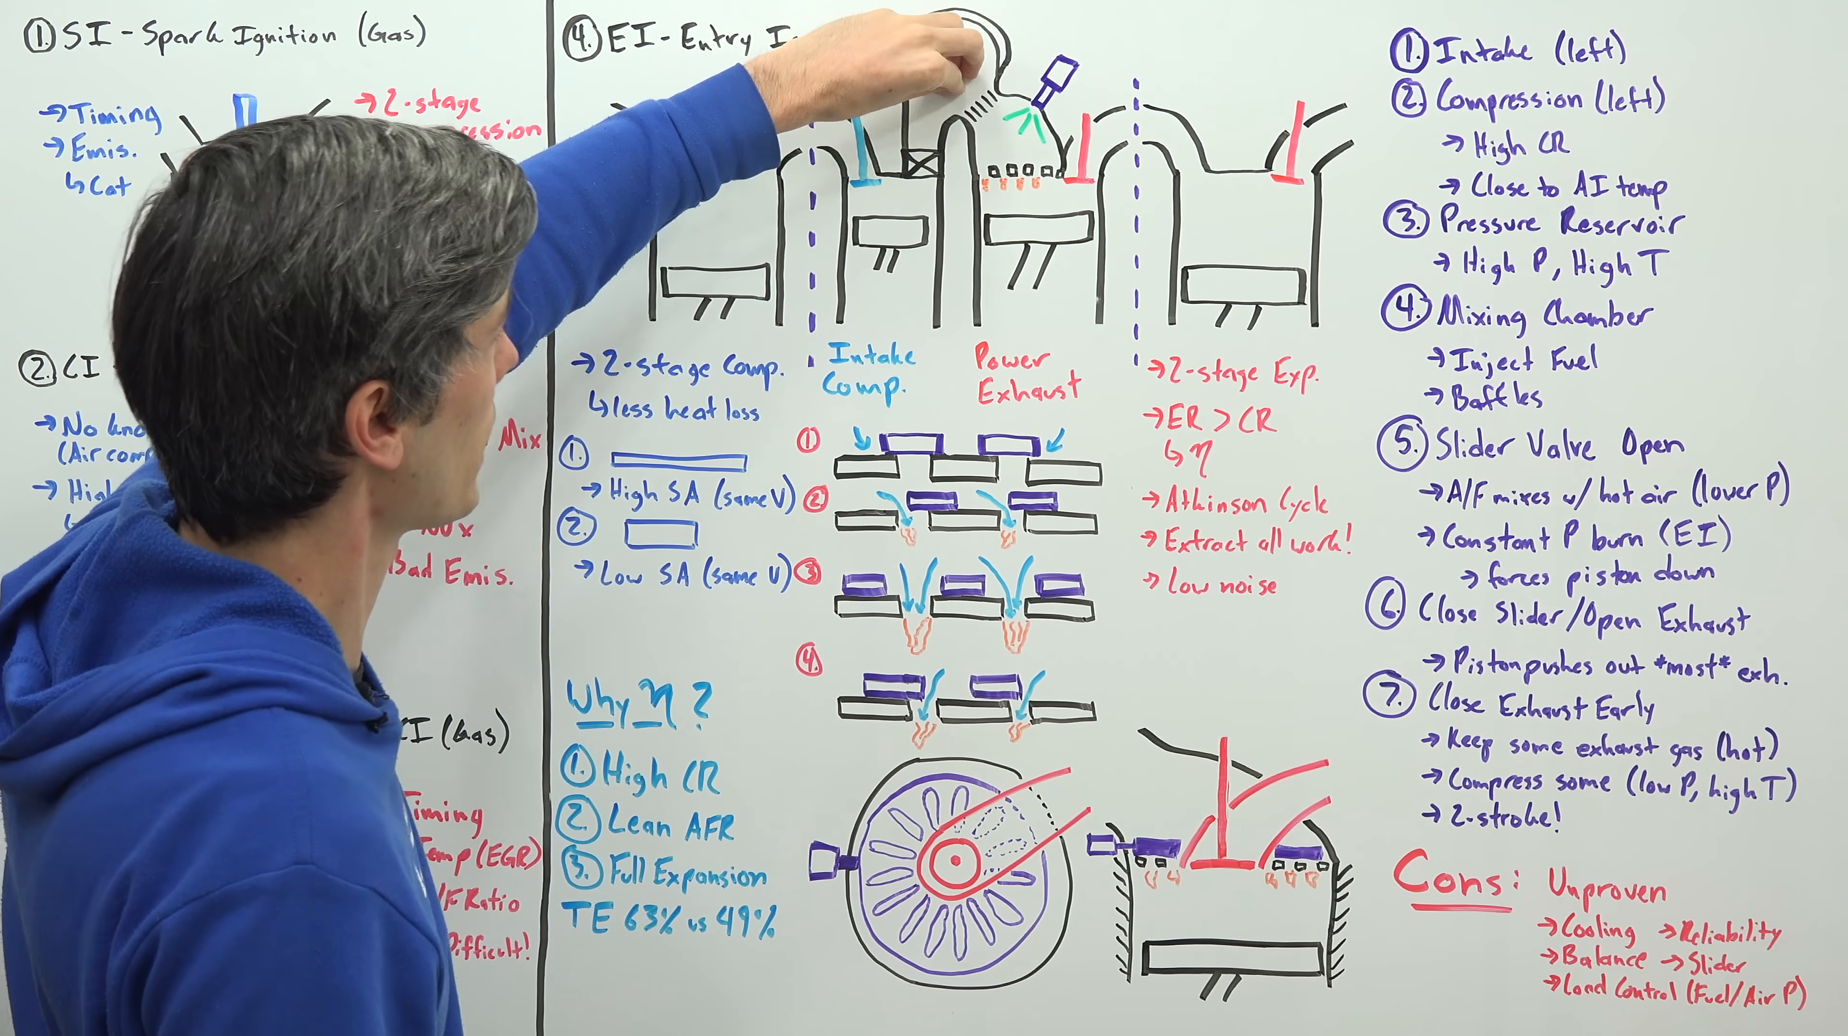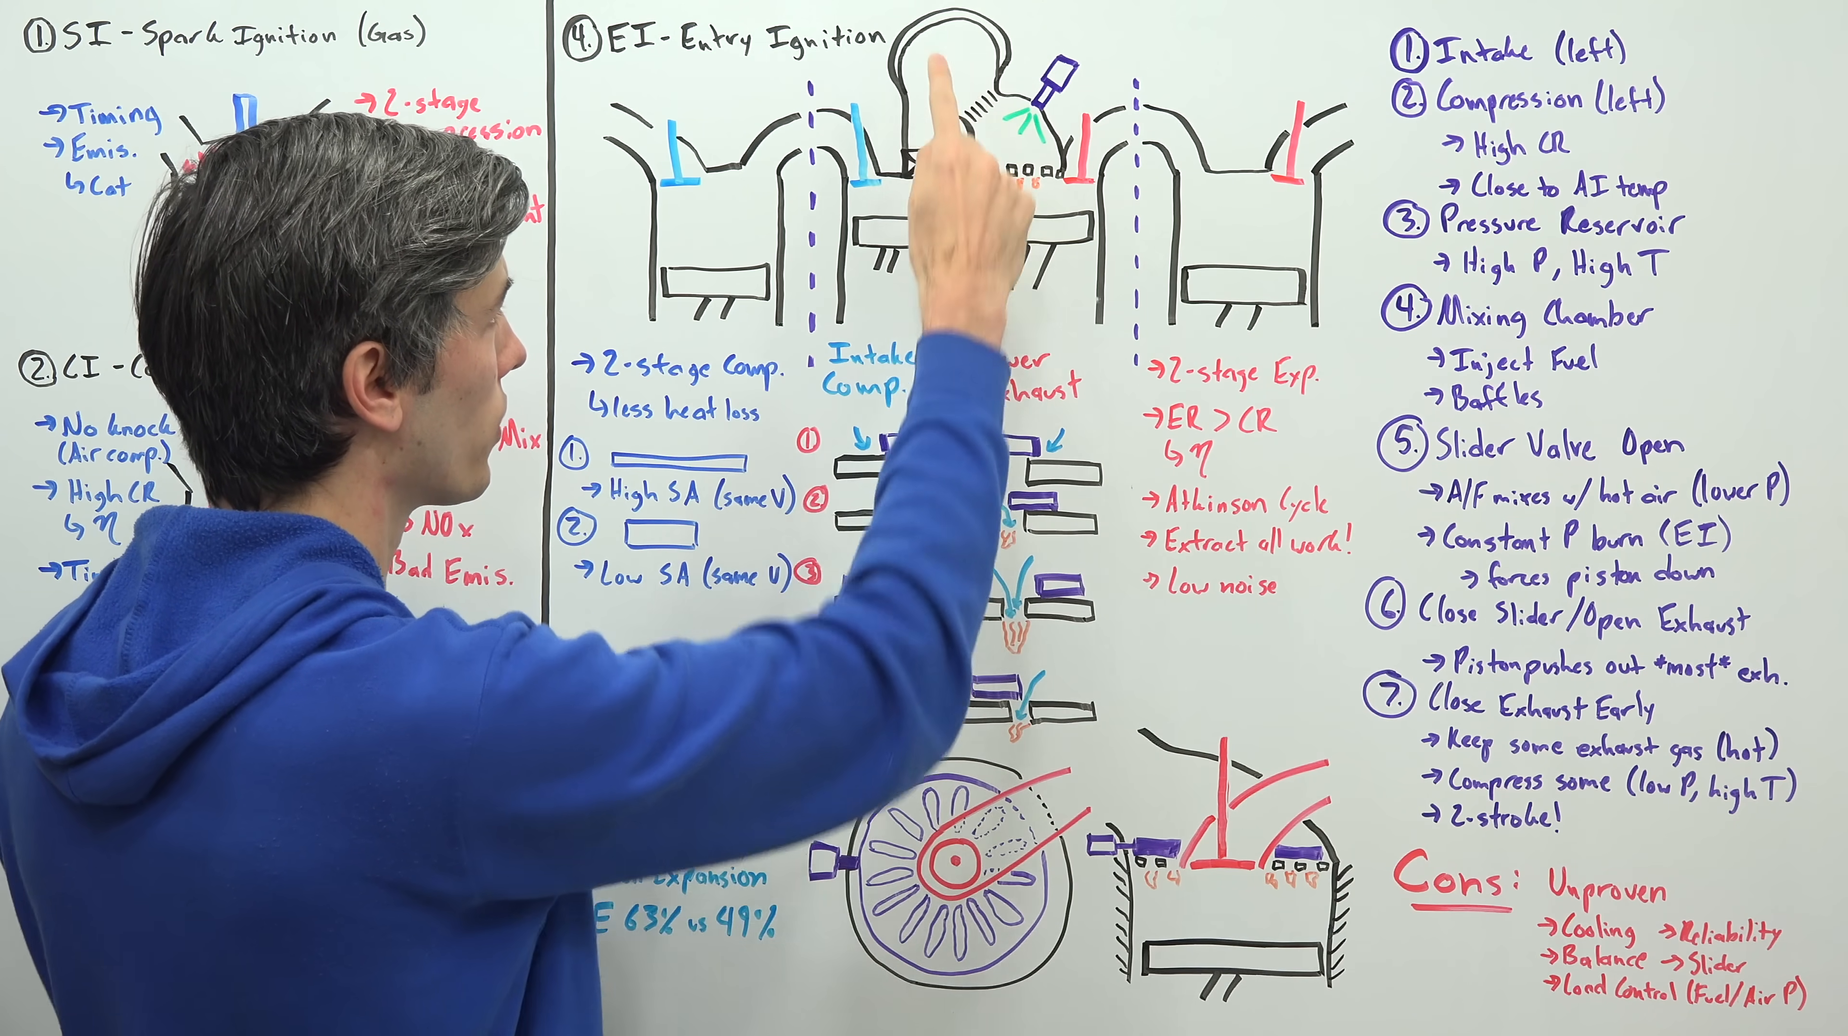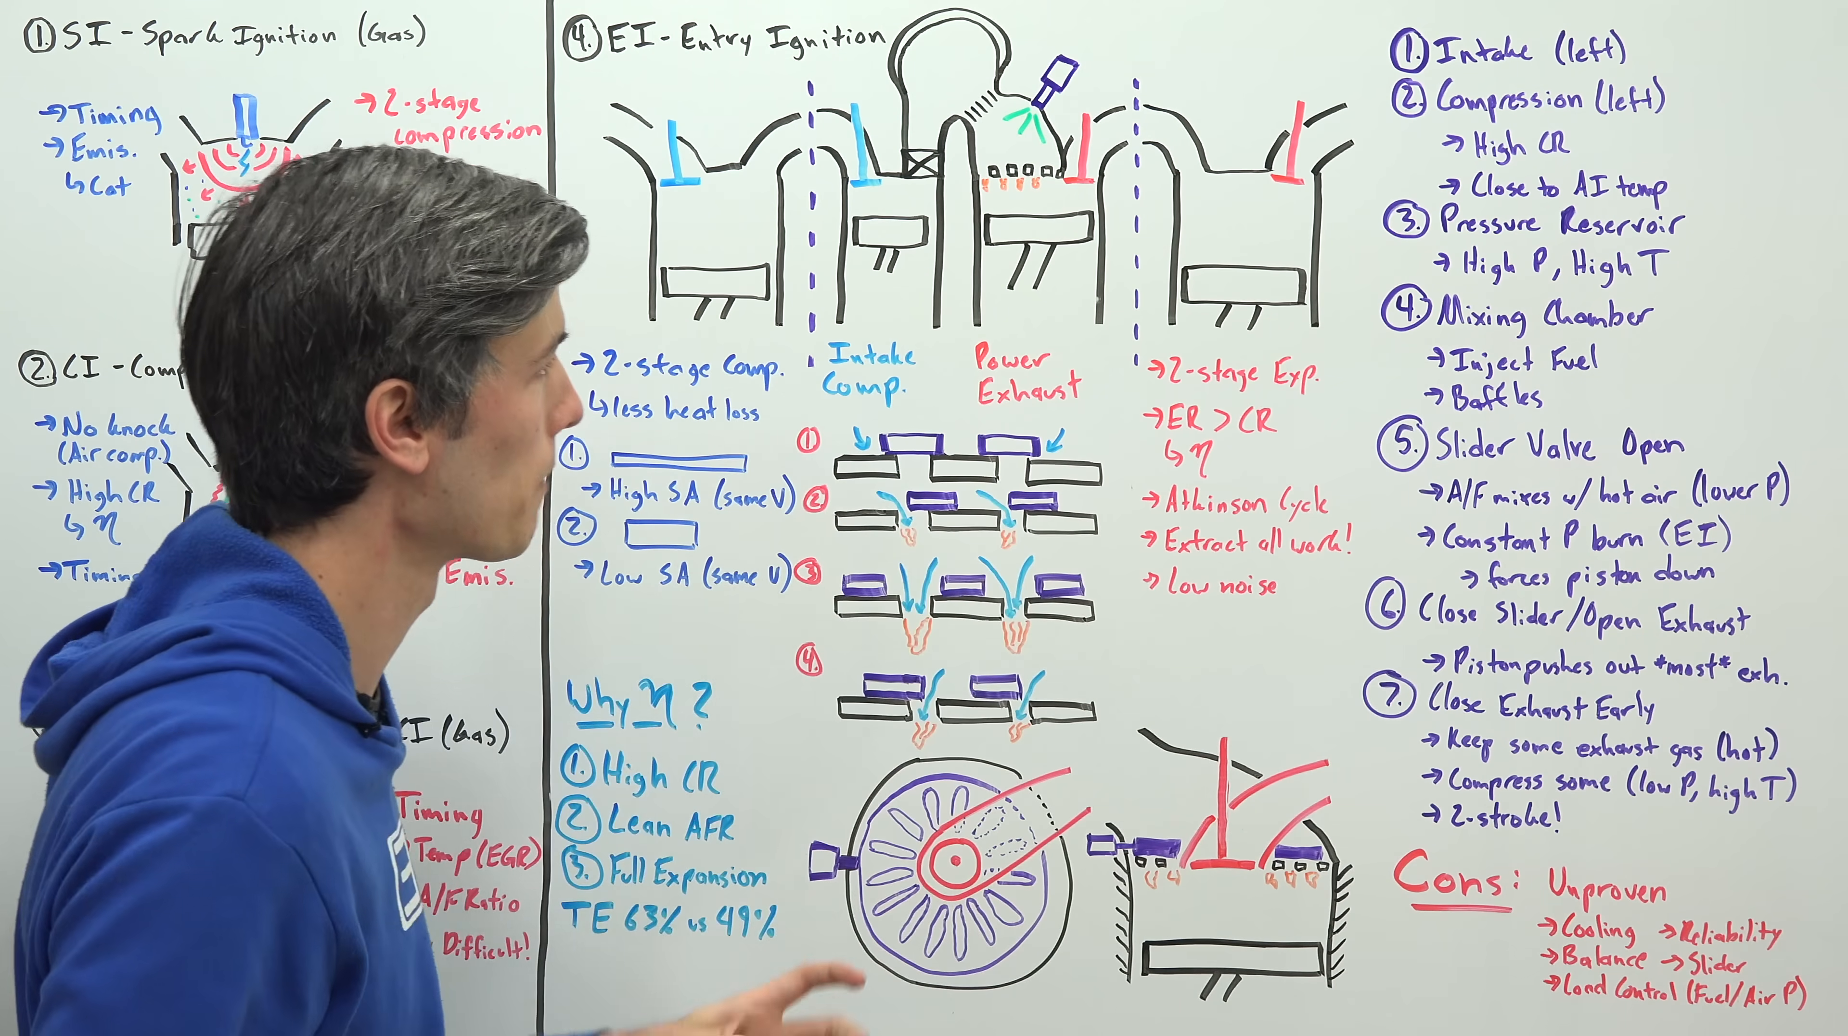So we're raising the temperature and pressure very close to gasoline's auto ignition temperature. So it's going to get hot, it's going to be a high pressure, but it's not hot enough and a high enough pressure that if you inject gas in, it's going to automatically combust, very close to it. So you have a check valve here which sends that compressed air into a pressure reservoir. That pressure reservoir then is sending that air into our mixing chamber. So as the air comes into this mixing chamber, we have our fuel injector spray in fuel and it mixes with that high pressure, high temperature air. So now you have a nice mix occurring within this mixing chamber before it goes into the cylinder.